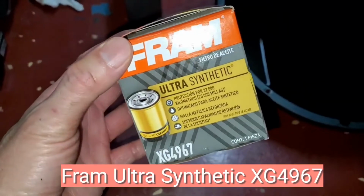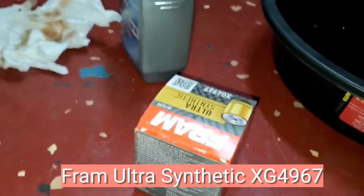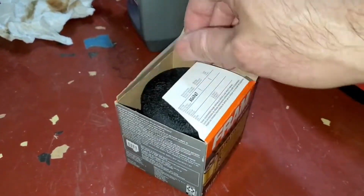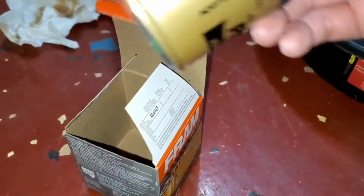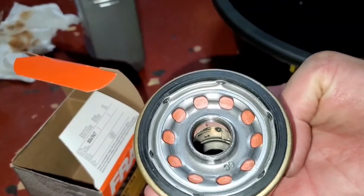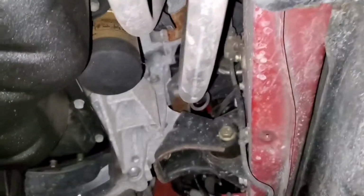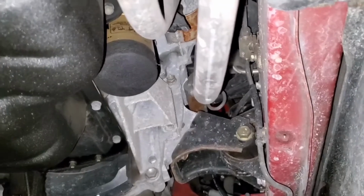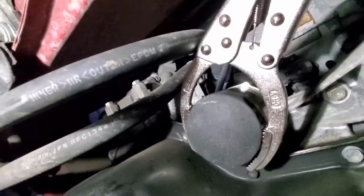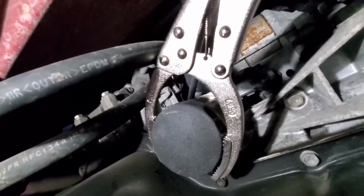We're going to put this oil filter. So I'm going to put some oil in here on the gasket and take out the old one, put in the new one. Okay, there's the old oil filter. Never ever tighten this so tight that you can't get it out.